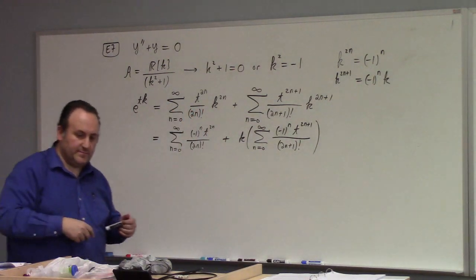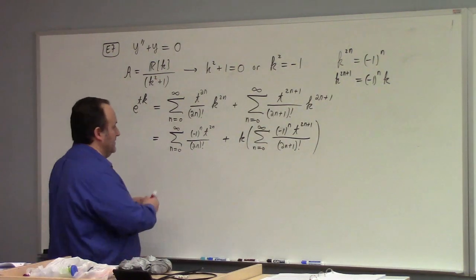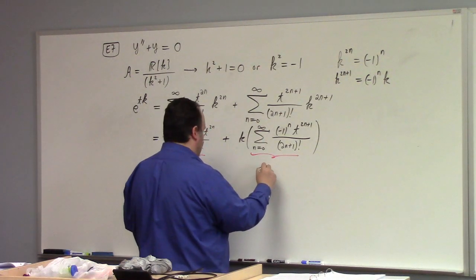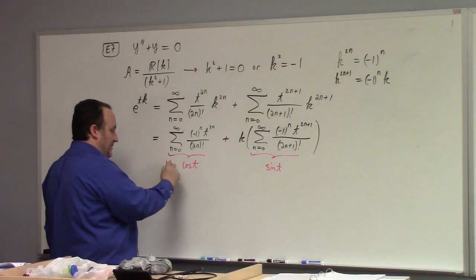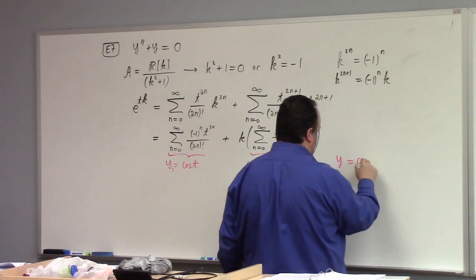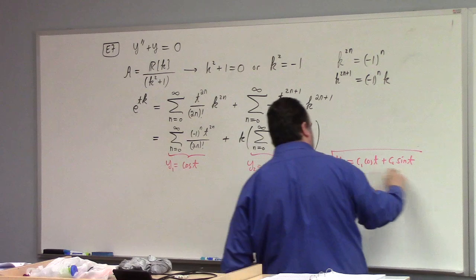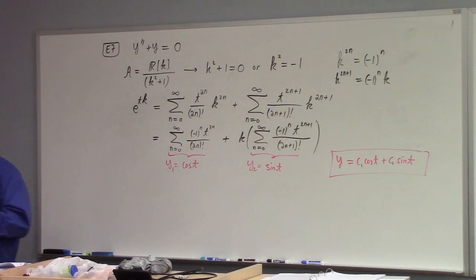Can you recognize what we have? What are we looking at here? Cosine and sine, yes. This here is cosine t. This here is sine t. Those are the fundamental solutions to this differential equation. So by the same method, I write down the general solution, c1 cos t plus c2 sine t. I've solved this differential equation with complex characteristic equation, to use the language of differential equations. I solved it in the same way I solved the repeated real case.